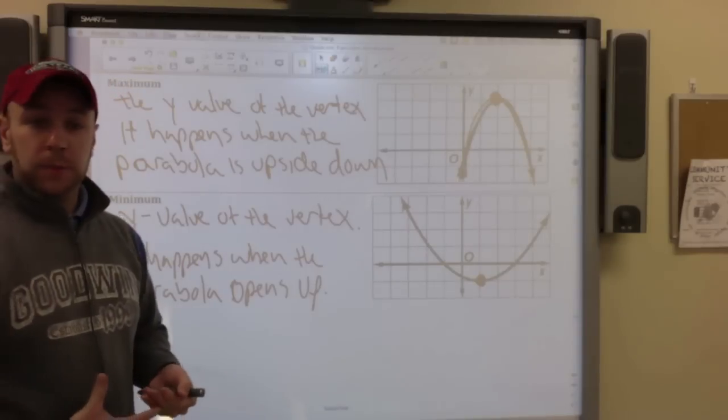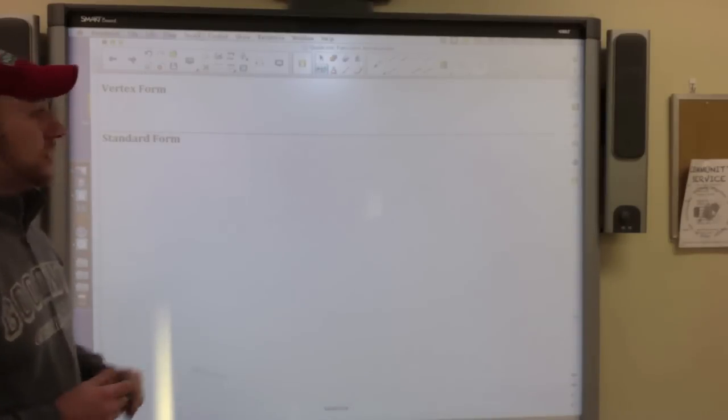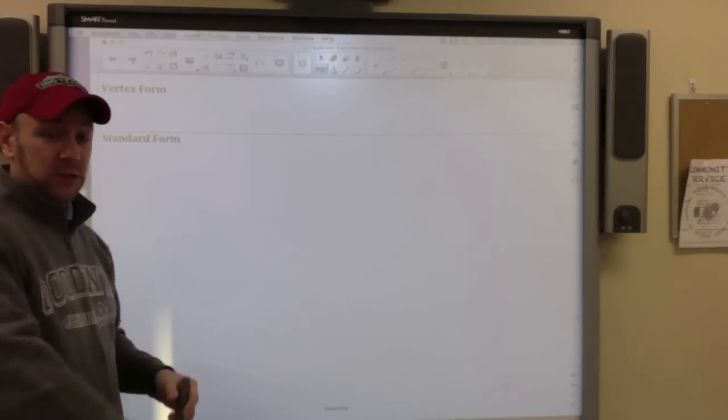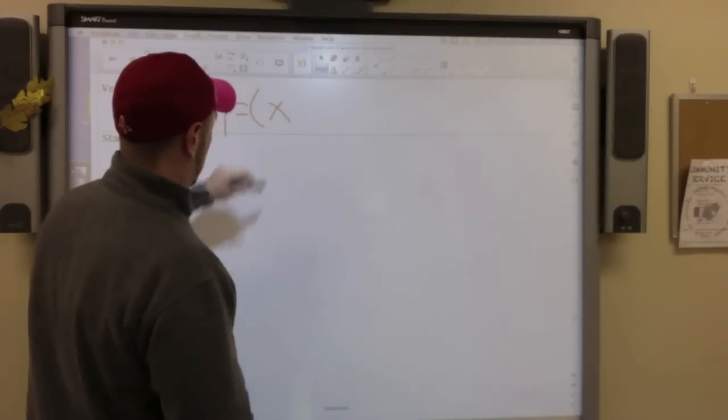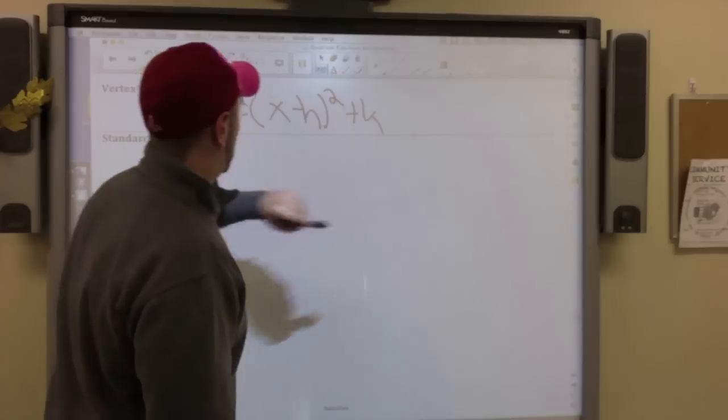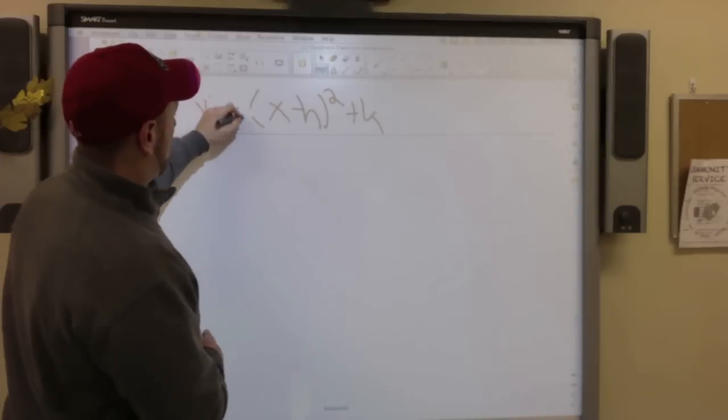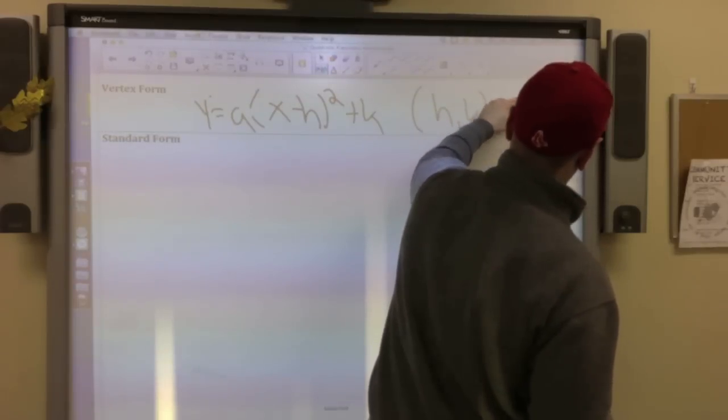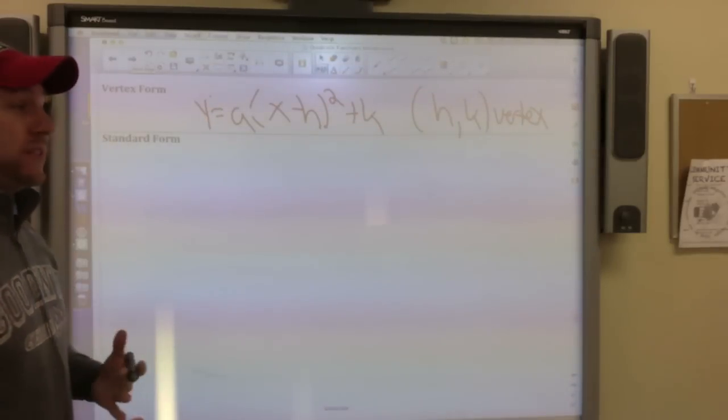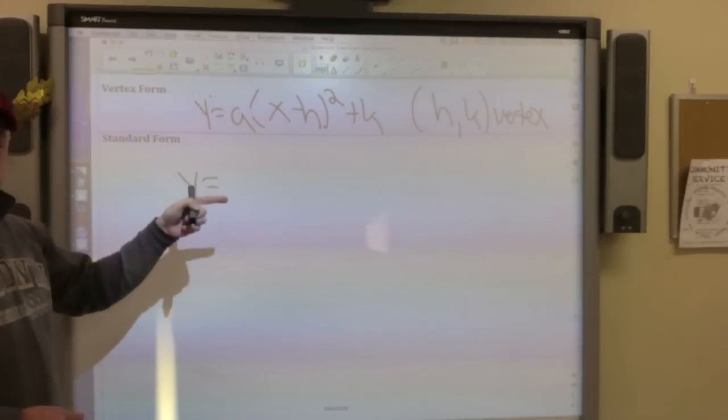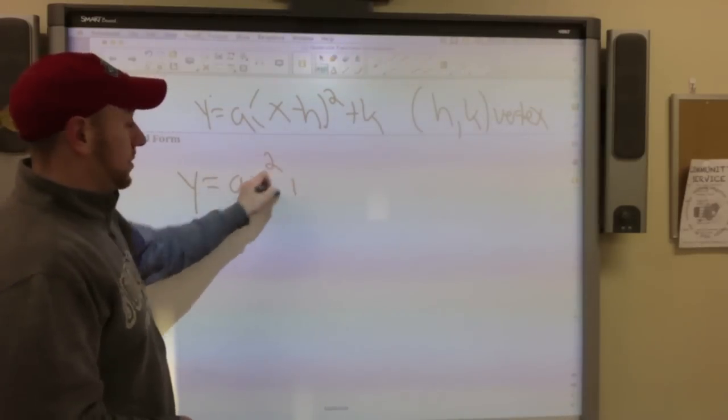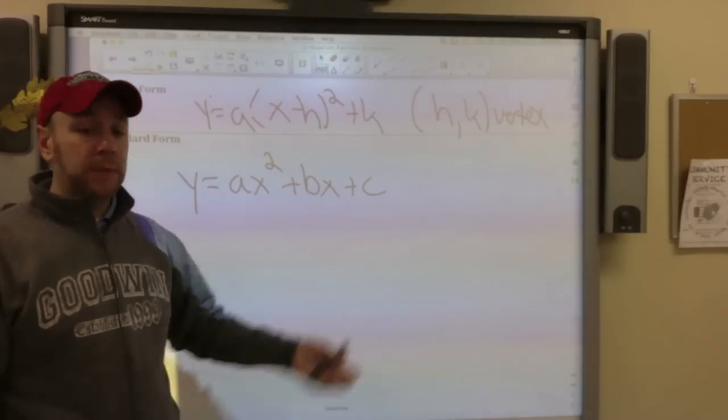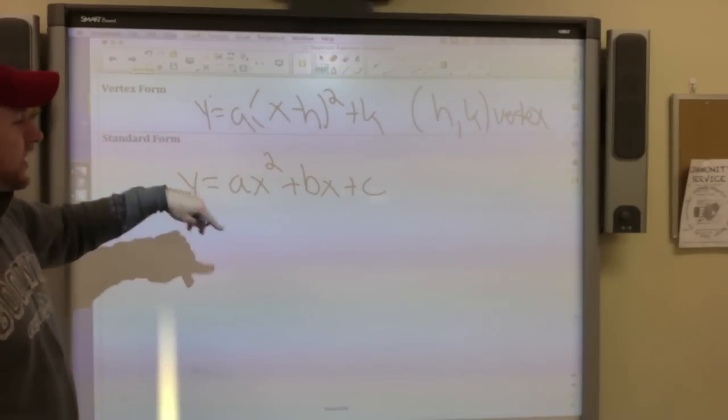So that's all the different parts of the parabola. And then we're also going to talk about things called vertex form and standard form. They're the two ways we graph these things. Vertex form we've actually done already in our parent functions unit. It takes the form of y equals a, parentheses, x minus h, plus k, where h and k are the vertex. Standard form we've seen with the quadratic equation. Instead of zero equals, now it's y equals, because we're graphing. And it's y equals ax squared plus bx plus c. And we're going to be dealing with this first and this second, because this is a little bit more complicated.